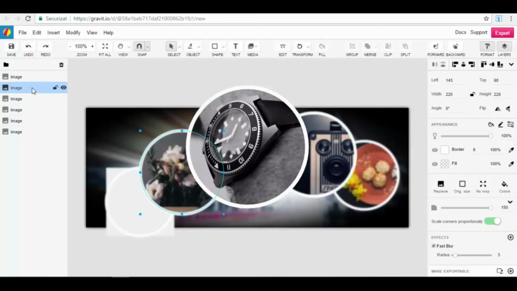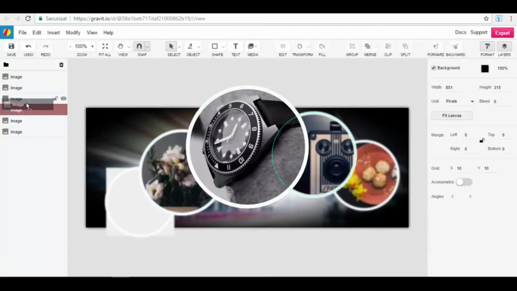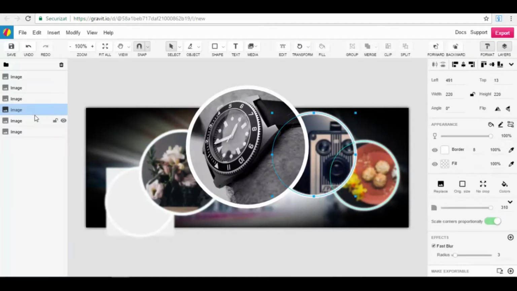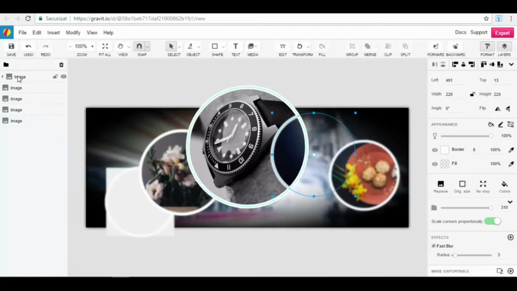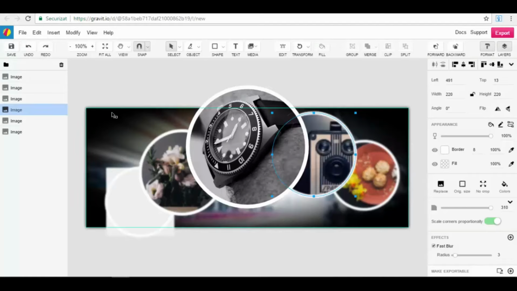Let me undo this. So you just have to reposition them, which is very simple. That's how you reposition them. You just have to follow what I am doing right now. But be very careful to follow that red line, because another option that you can have is overlaying images. So basically, you put an image in an image, and you won't get the result that you want by doing that. I will just press the undo button right now.